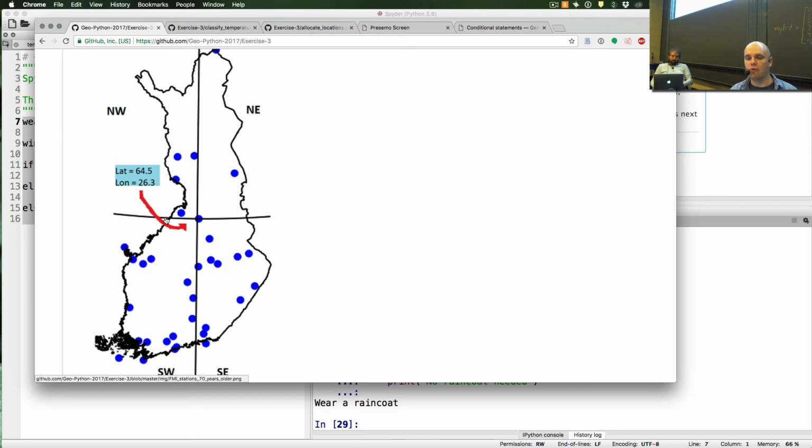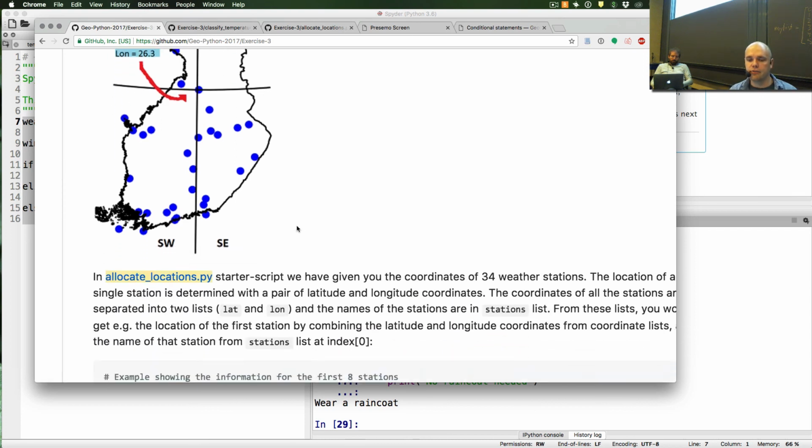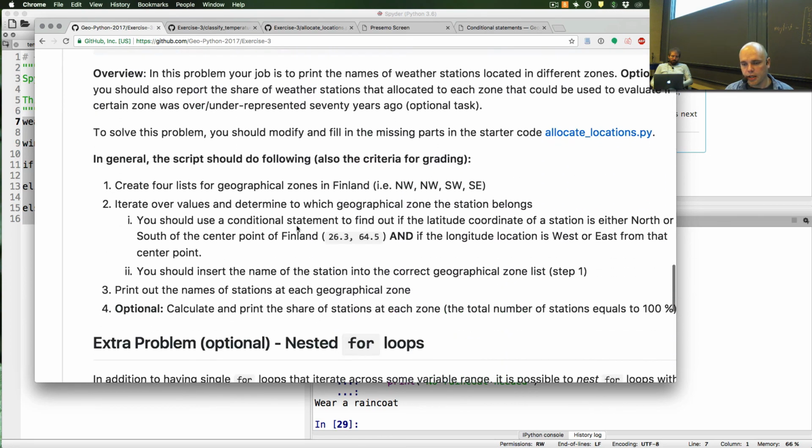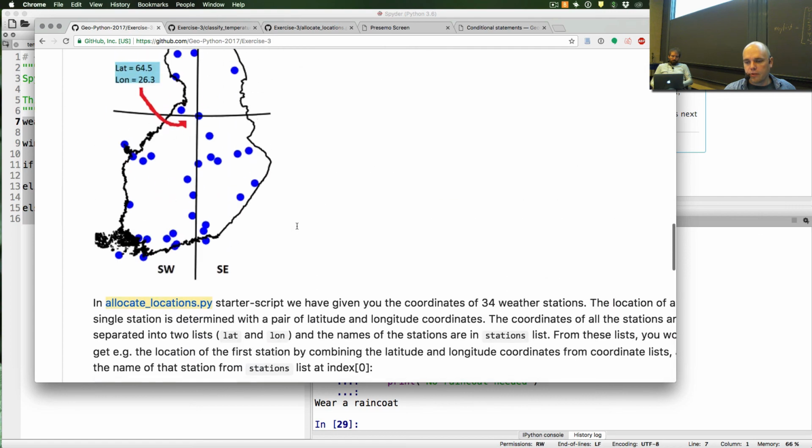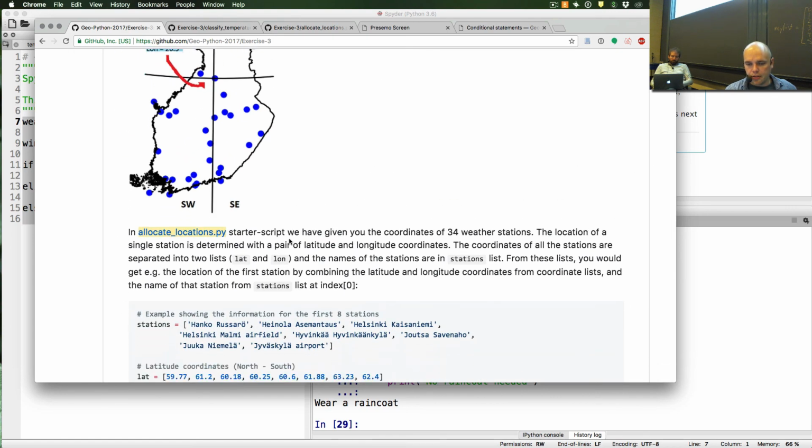Of course we can already see from this map that it isn't equally distributed, but with this programming we can specify how they are distributed. So those 3 are the problems for this week.